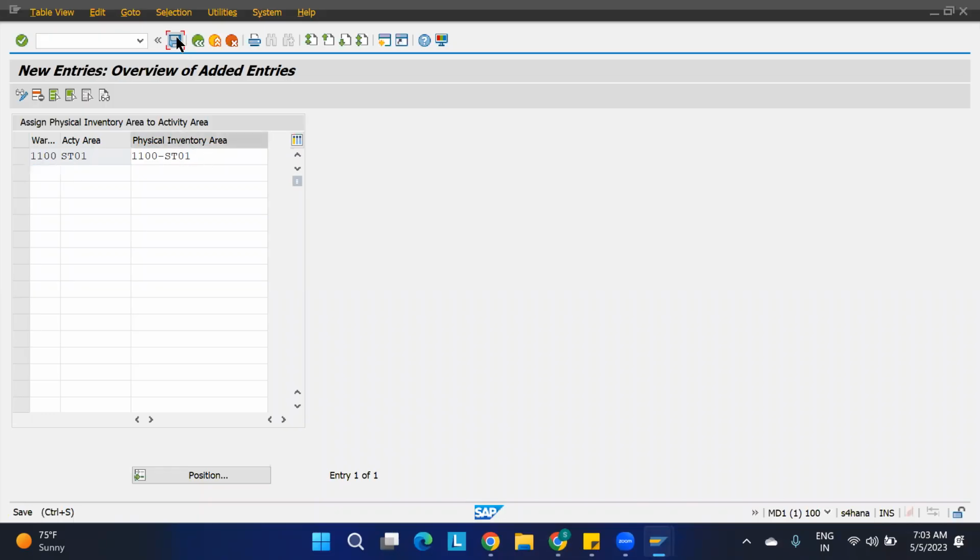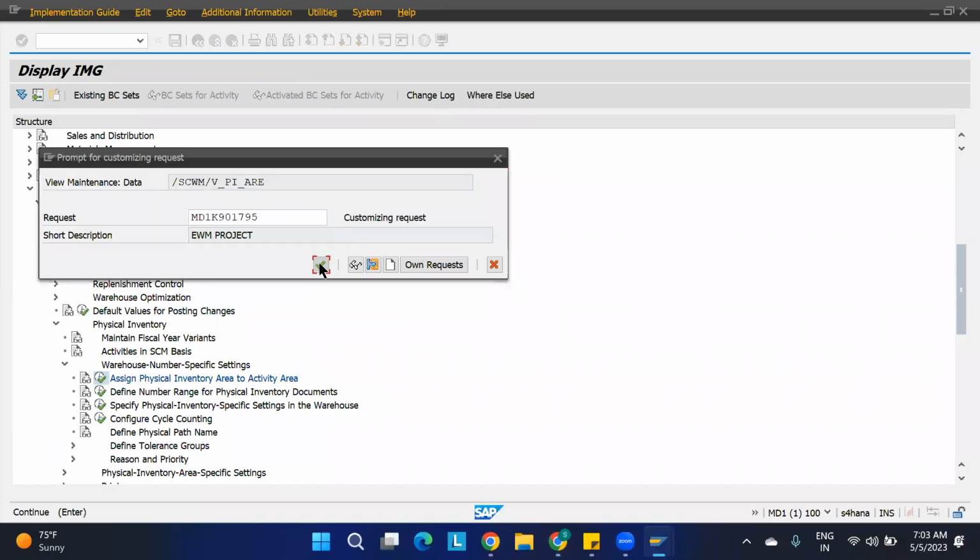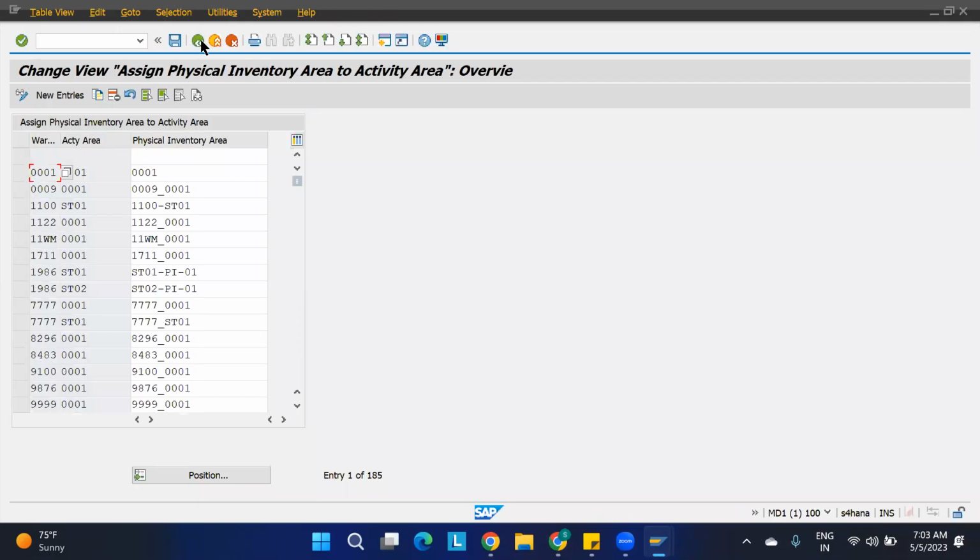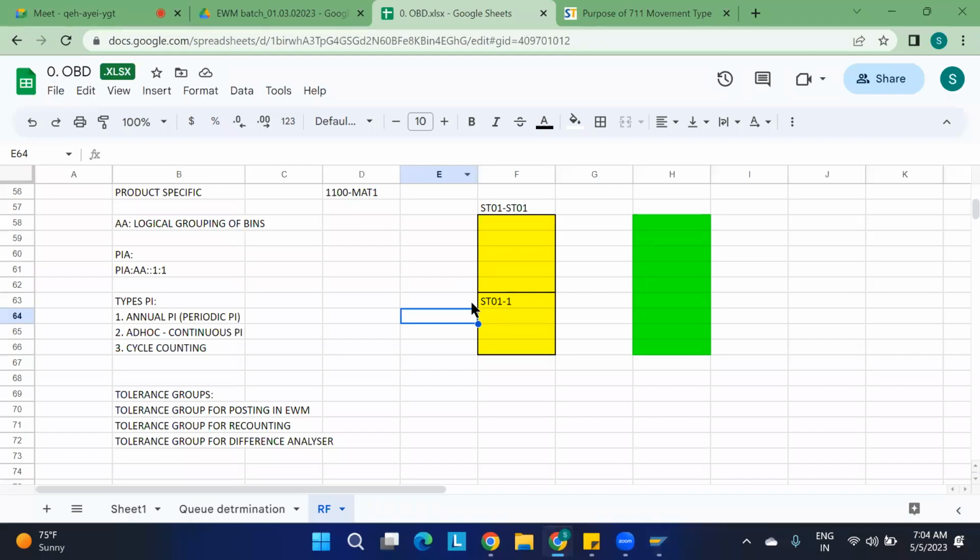Okay, the activity area we may have to create, or have we already created those activity areas? I can maintain this for the same activity area. This entire thing is the activity area, and I am assigning only this physical inventory area to it.